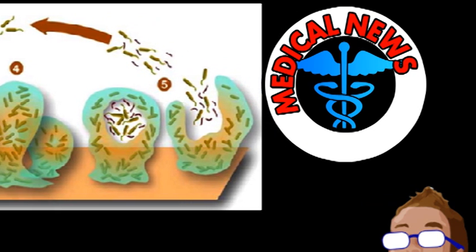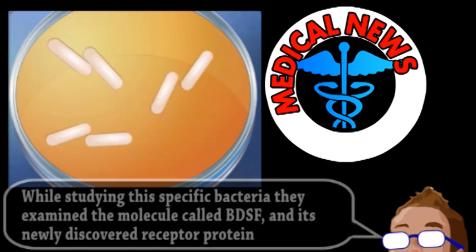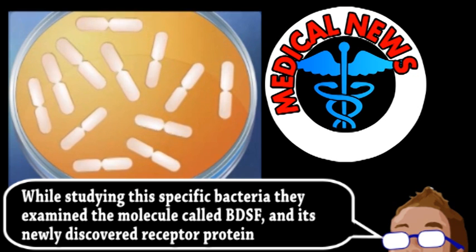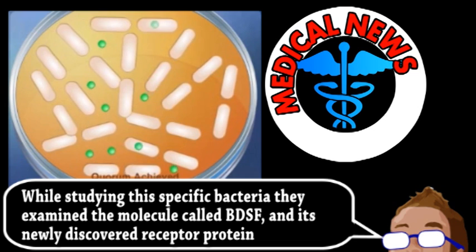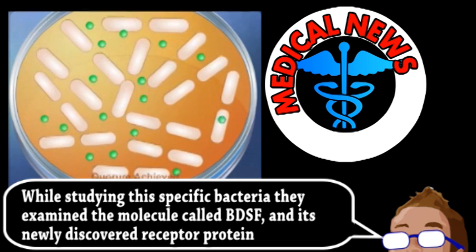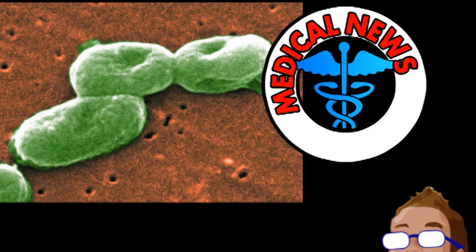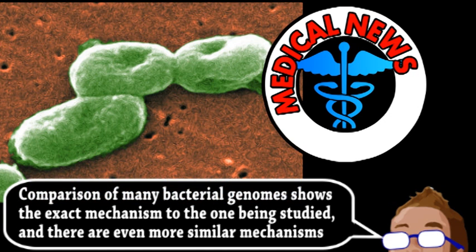Another example is the relatively new discovery of quorum sensing, which are chemical messages that bacteria produce and receive as a rudimentary form of communication. Study of quorum sensing is still preliminary, but research shows that these signaling molecules can activate the virulence genes of bacteria once they reach a certain threshold. These researchers studied bacteria engineered to either not produce a certain molecule or its receptor. Both modified strains were less motile, produced less harmful enzymes, and were less likely to form biofilms. This reinforces the idea that quorum sensing can act as a signal to bacteria, allowing them to cooperate in an infection.